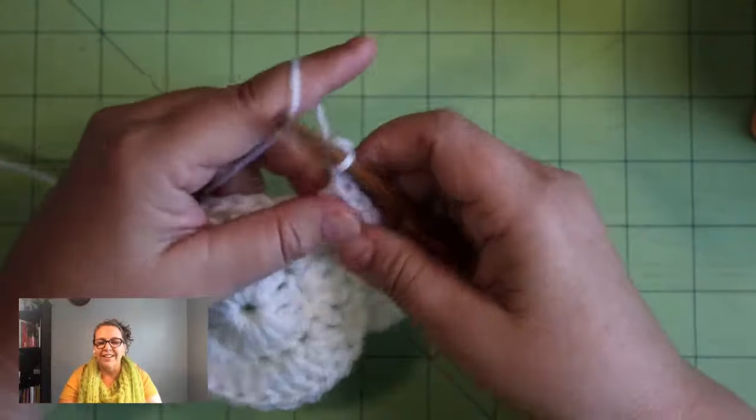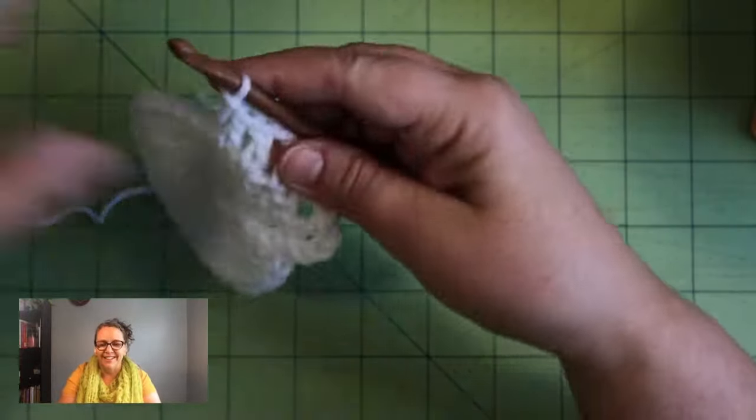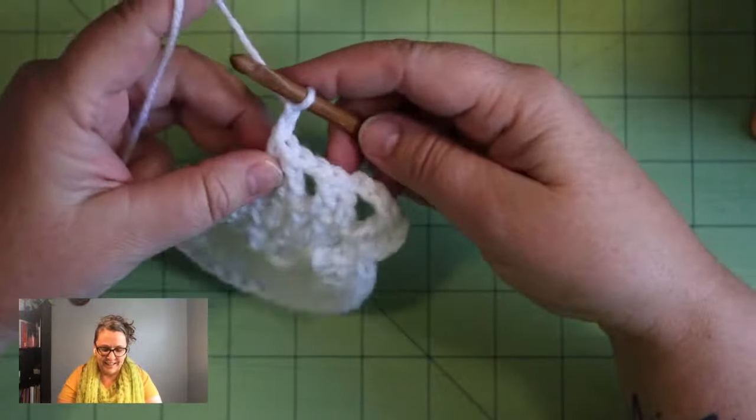Chain two. Of course, my mug is huge. I'm from New York. One, two, three.